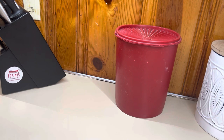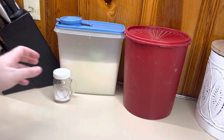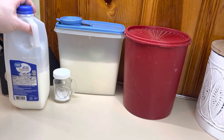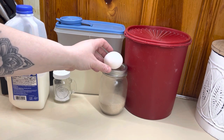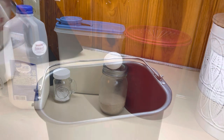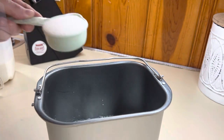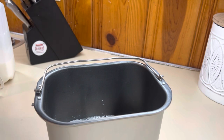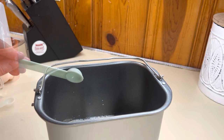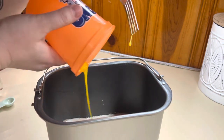Next up are hamburger buns, hot dog buns, and sub-bun style rolls. These were so good. I'll have the recipe linked down below. I used the same recipe for all of them — I just shaped them differently depending on whether I needed hamburgers, hot dogs, or sub buns for sandwiches. This is my forever go-to recipe. I'm just going to add everything into my bread machine.